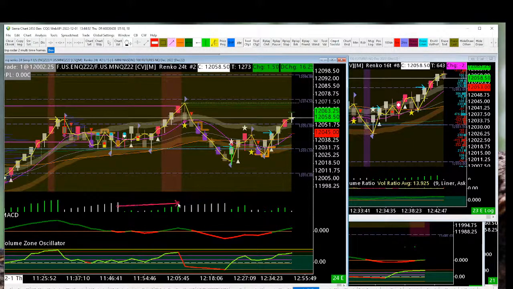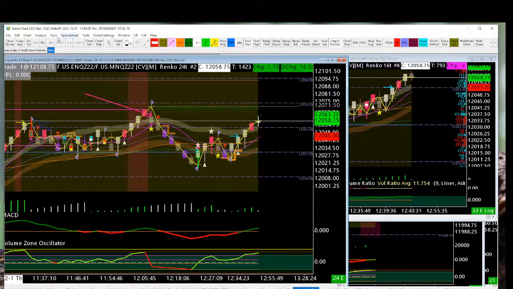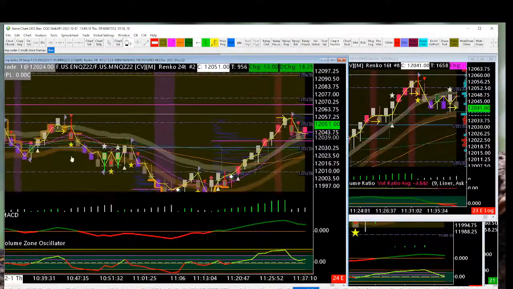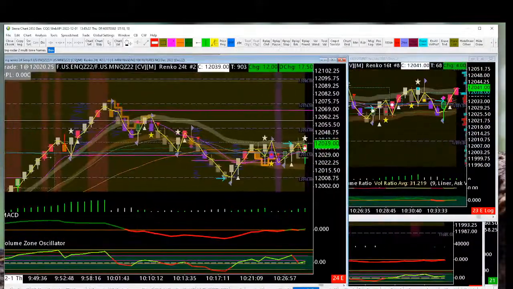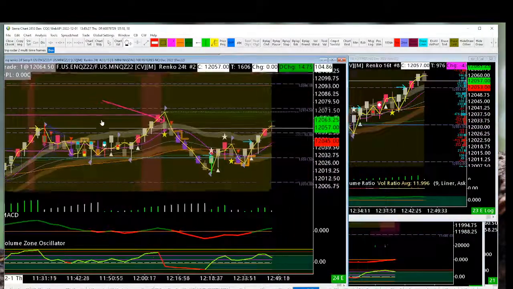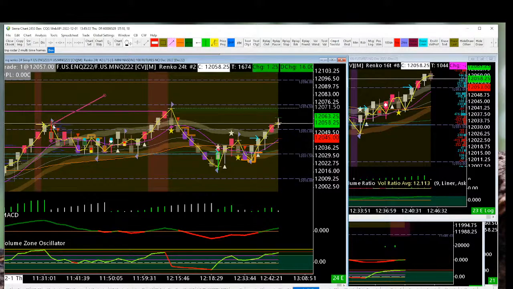So I personally wouldn't even be looking for a short unless they could trap after this. Now I could consider looking for shorts, but I normally wouldn't be fighting here unless I had a bigger picture reason, or if we had dropped before that and that was a bigger one. Because the structure is what matters. All of the dominant waves are bullish, so we're probably not at a high yet.